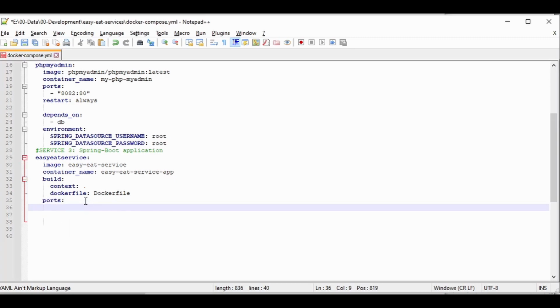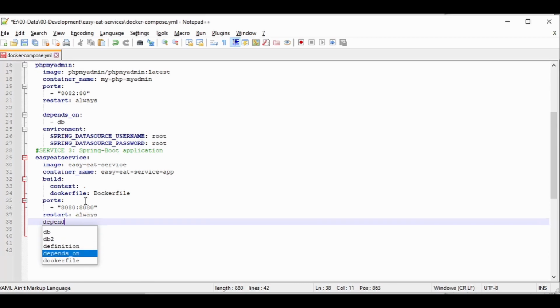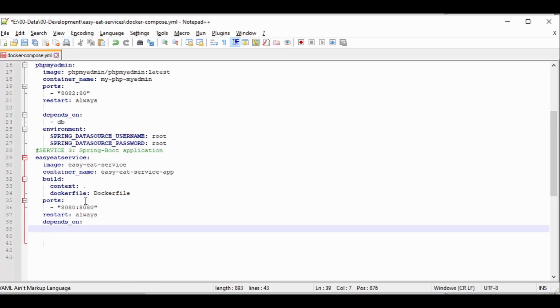Ports: 8080 is the exposed one on the machine, and 8080 is the internal one to the container. Restart always. Depends on DB.